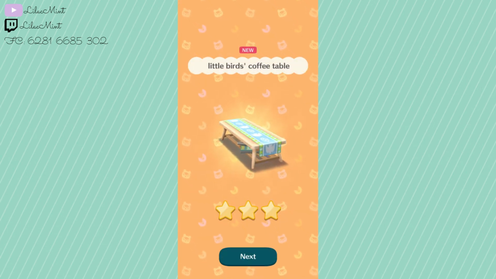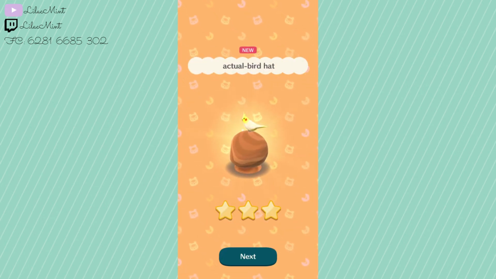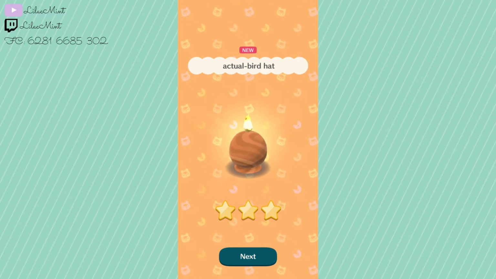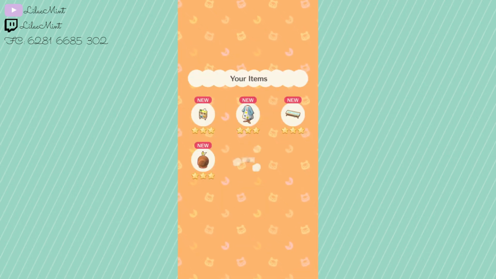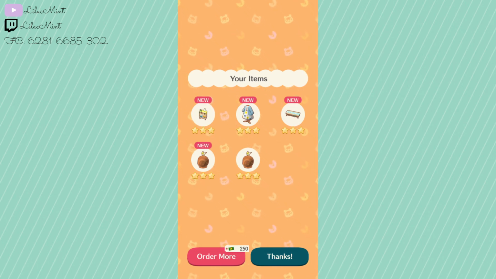Coffee table. I think this whole set is so cute. I think the actual bird hat is my least favorite of all the items, but it's still cute. I can always give it to one of my villagers. No, 2 of the bird hats.